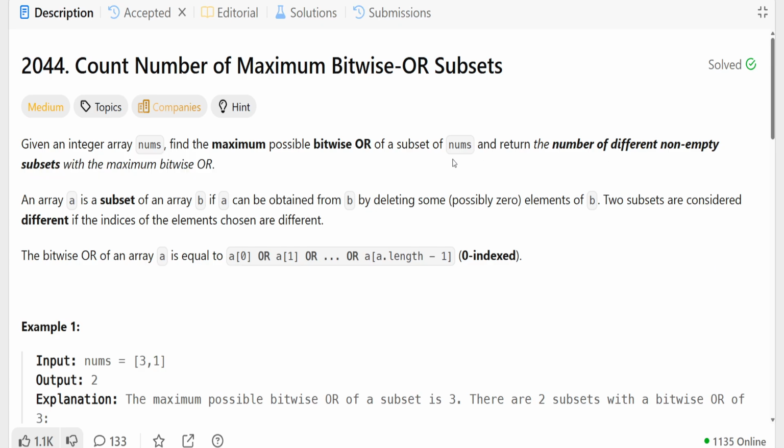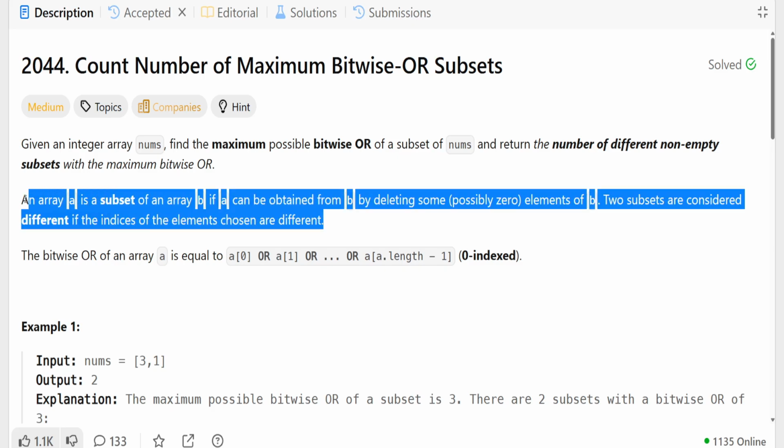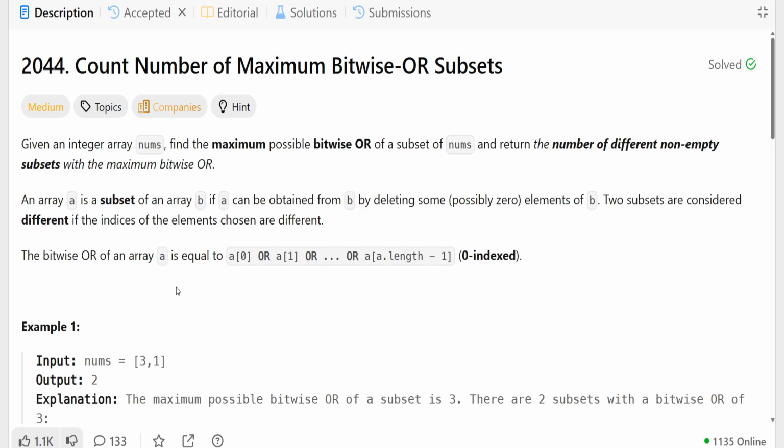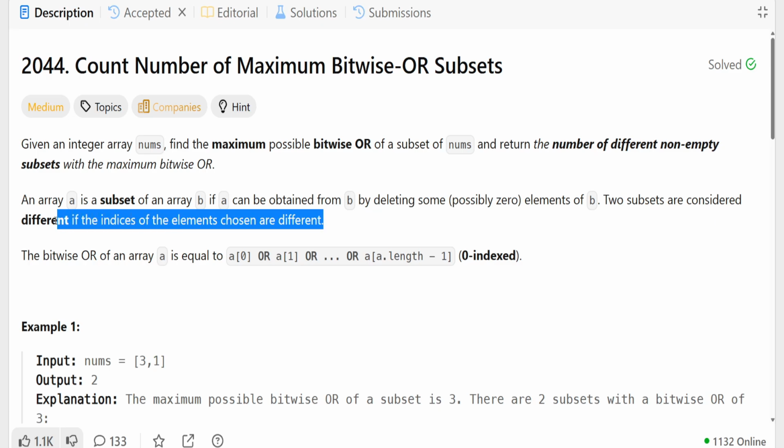Okay, and this is the subset. What is a subset? An array A is a subset of an array B if A can be obtained from B by deleting some or possibly zero elements of B. Two subsets are considered different if the indices of the elements chosen are different. I hope you understand what the question is saying.